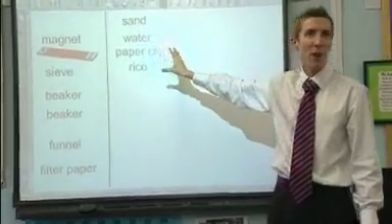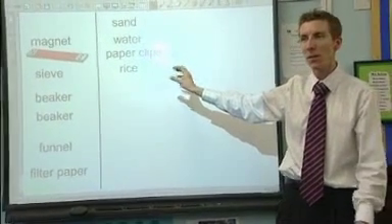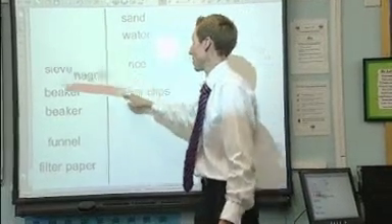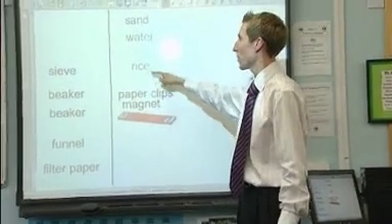After the children have separated out all the parts of the alien soup, bring them back together and talk about how they did it, what piece of equipment they used for each stage, and then which order it was best to do it in. What did you separate out first? What was the first thing to go? Paper clips with a magnet. So we can take the paper clips out and we use the magnet for that. And you can do that by moving things around on a flow chart to get them in the right place in the right sequence of events.